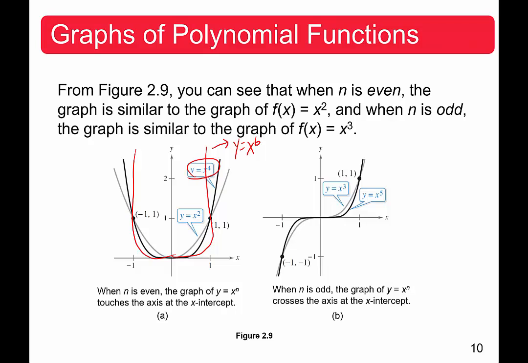Then all the polynomial functions with odd powers start with y equals x cubed. Y equals x to the 5th behaves very similarly; close to the symmetry point, it becomes a wider graph. If you want to see x to the 7th, you see a wider graph close to the symmetry point.